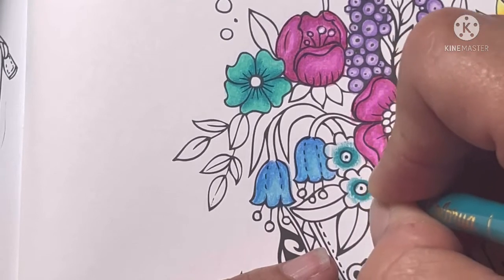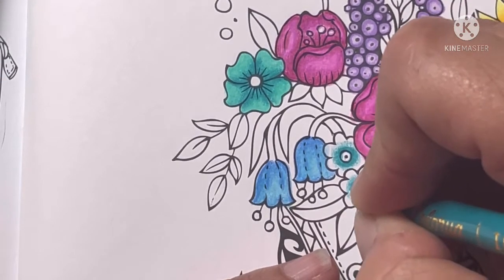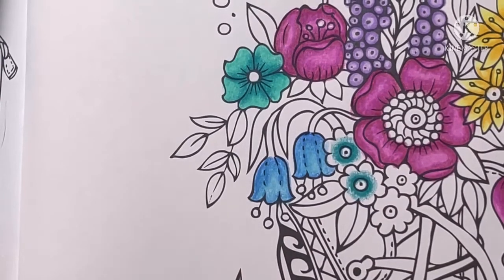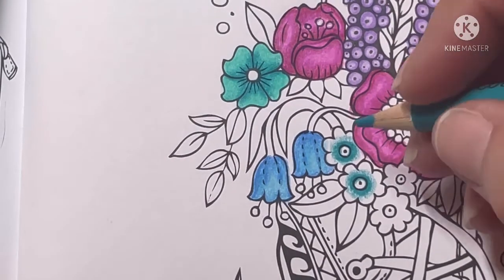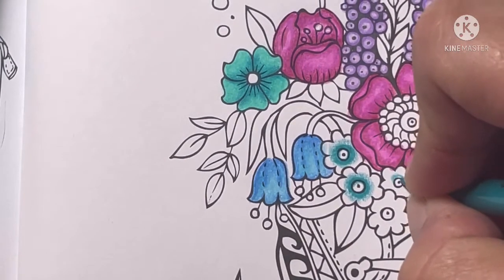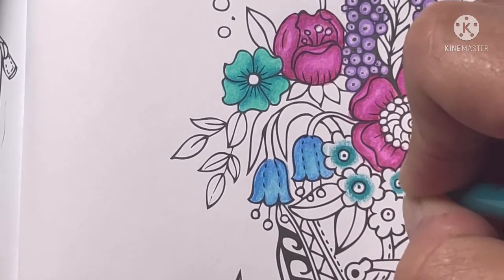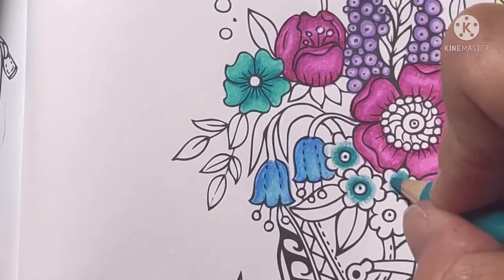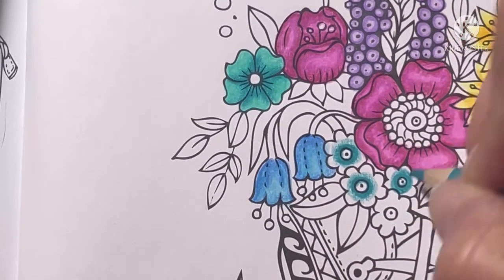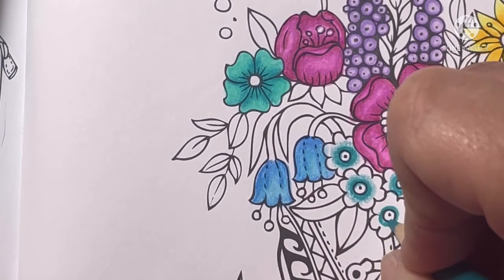These pencils, they're really nice. They're soft, but not super soft, and there's not a lot of dust that comes from these, I've noticed. And they do layer really, really well for a wax-based pencil. So if you enjoy layering, I believe these might be a good set for you. But they also blend really well.